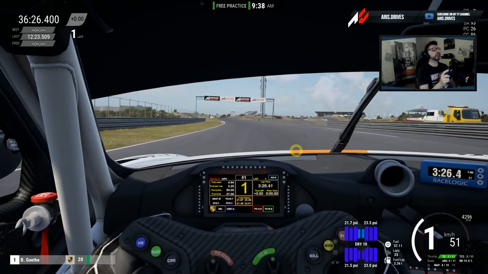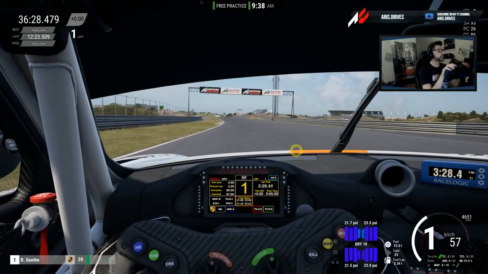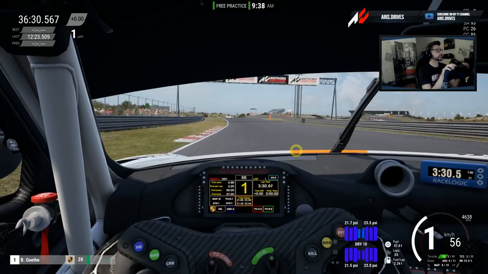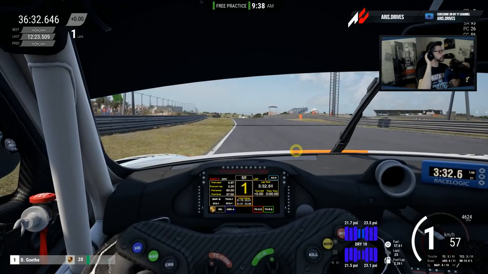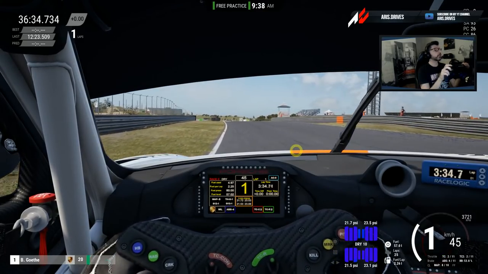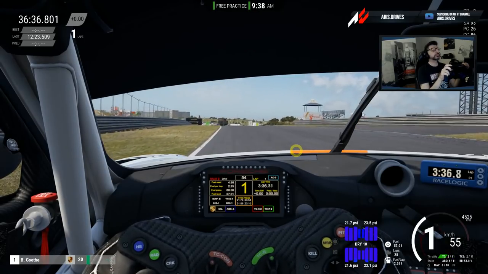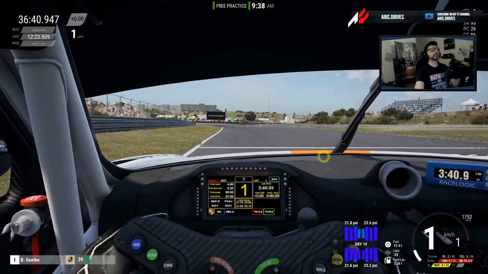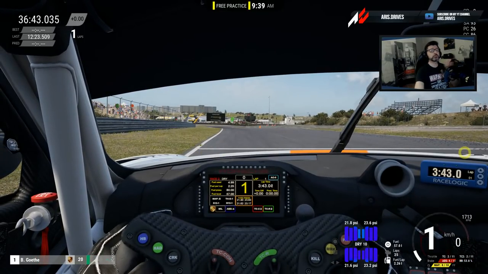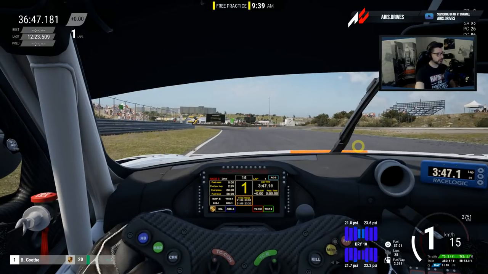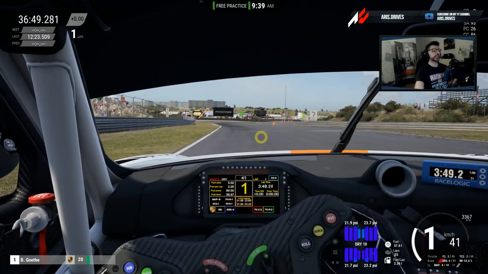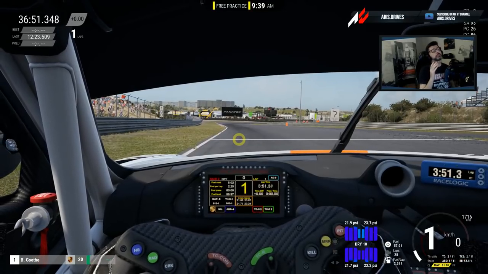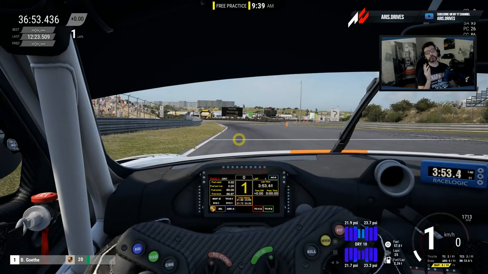Okay, so let's move on. Now, obviously, full throttle here. Full throttle. Now, the first indication that you're arriving at the chicane is the first line. We don't want to do anything at all at this line yet. So, full throttle again. Second line, this is where you should start considering braking.